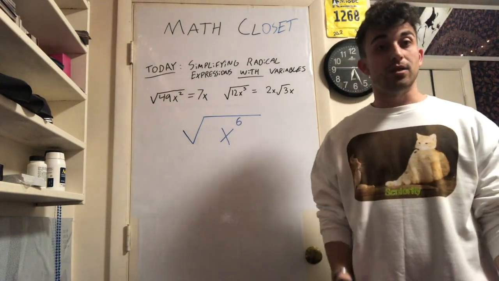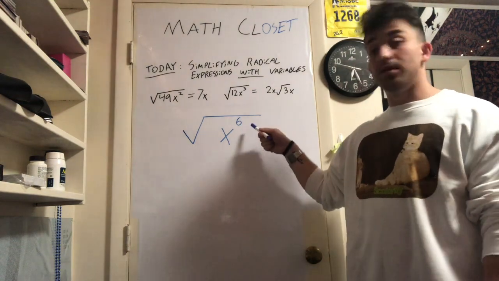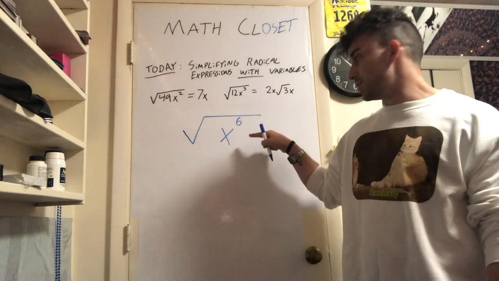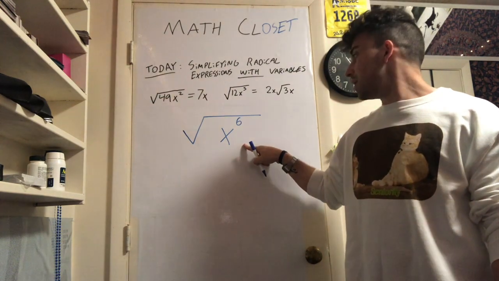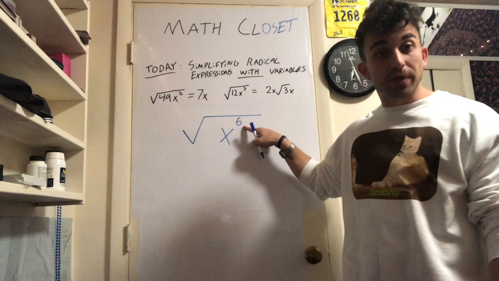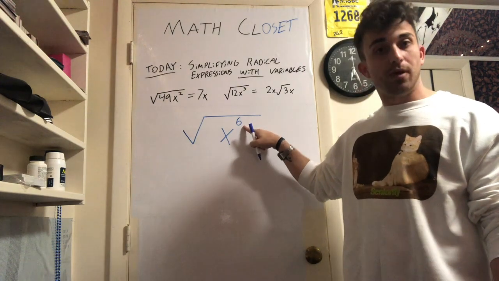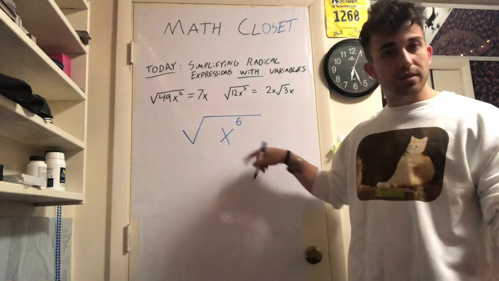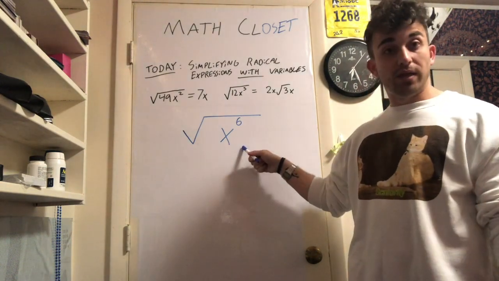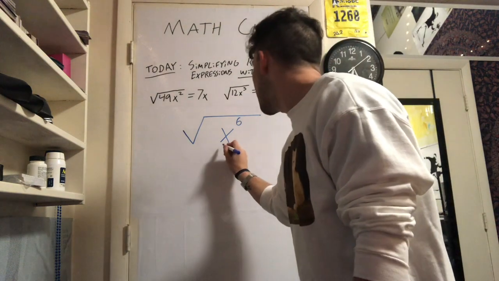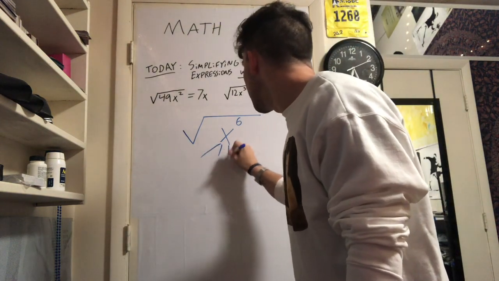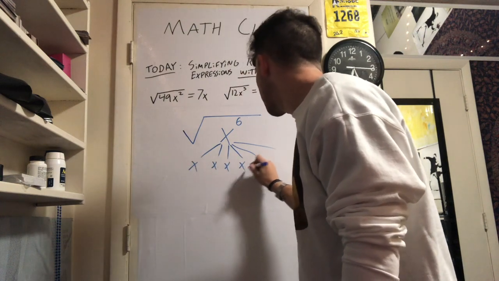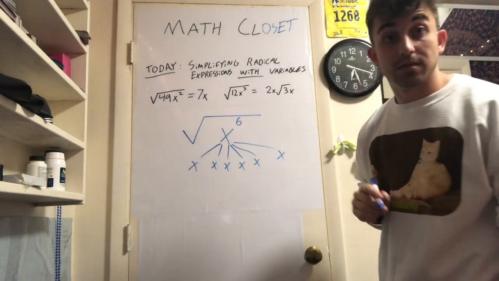I wanted to take a second to talk about what happens when the power on your variable term starts getting pretty high. So here you'll see x to the 6th. And remember, when something is raised to a power, that just means that it's being multiplied by itself a certain number of times. So in this case, it's x times x 6 times. If we think of breaking this down, I can break it down into 1, 2, 3, 4, 5, 6, right? This is x times x times x times x times x times x, 6 times.